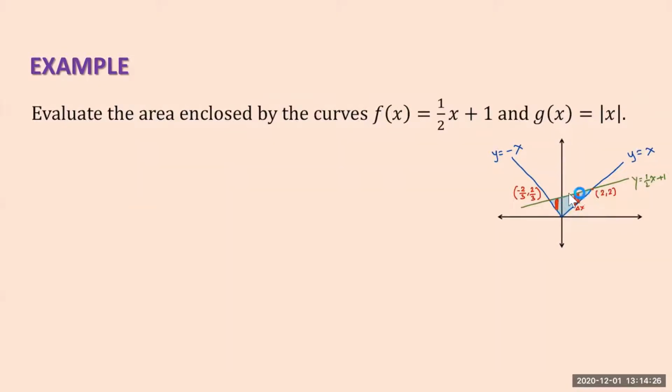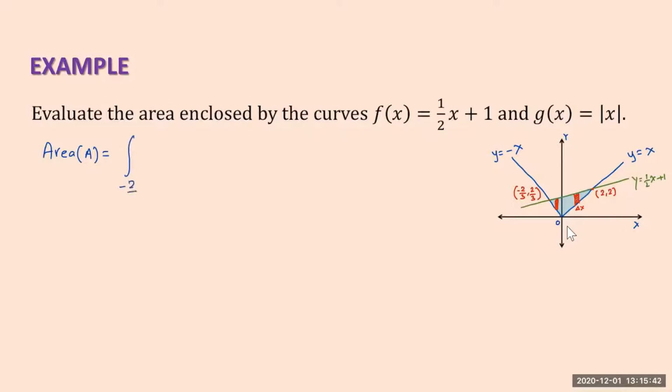So if I want to find the area enclosed, we can obtain that by finding the value of two integrals. The first one is from x equal to negative 2 over 3 up to 0, and the second is from 0 up to x equal to 2. Now let's set up the integral to evaluate this area. So area A is equal to the sum of two definite integrals. The first one is from x equal to negative 2 over 3 up to 0.